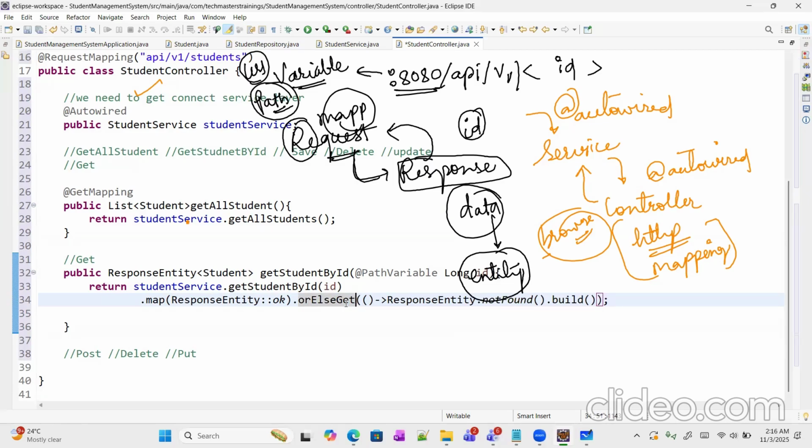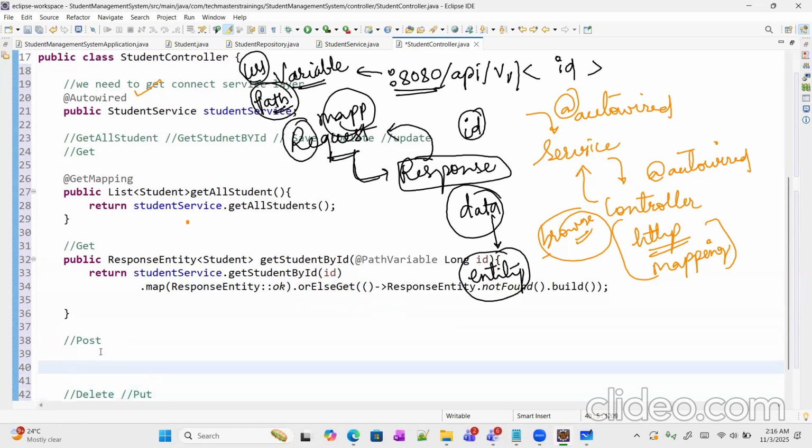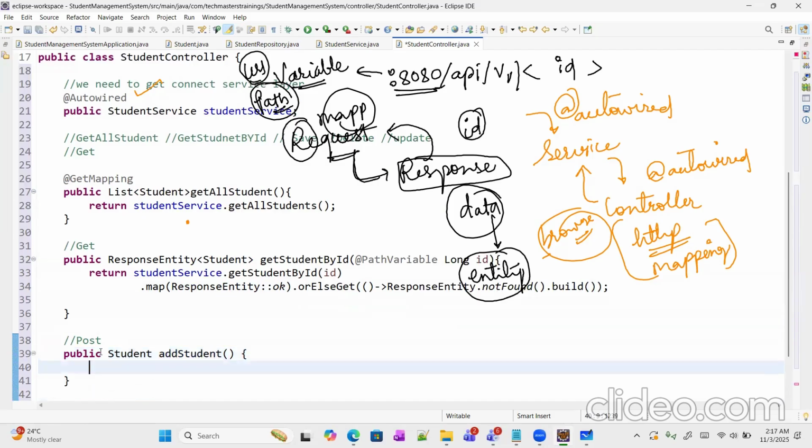All right, and going forward, I need to save the value now. I need to save the student information, and here we'll say it's public as usual. Where is it to store? It's to store the student, and here we'll say create or add student. Create or add student, both are the same. Add user is like add student or create student.